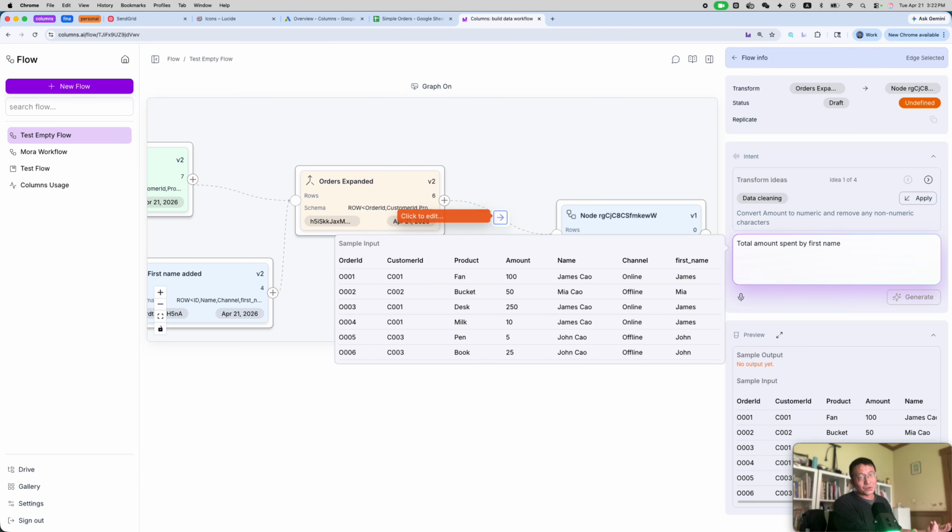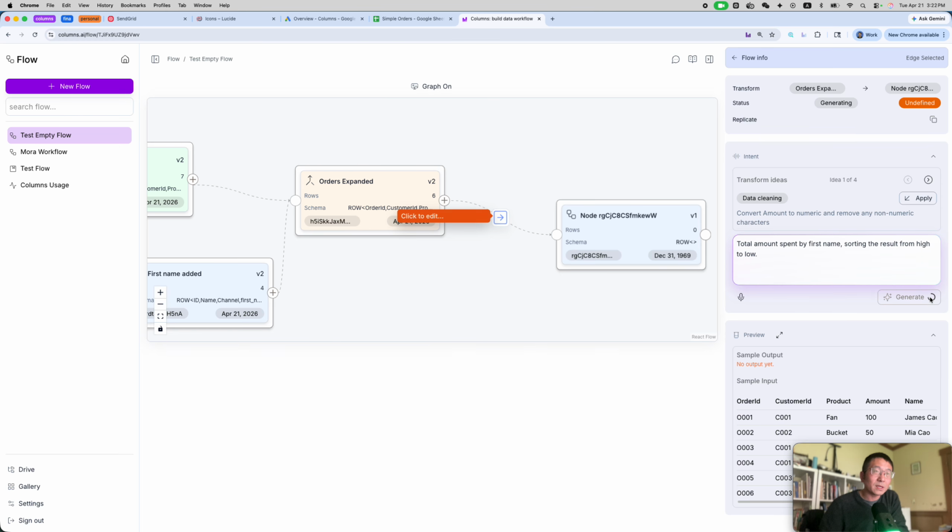I don't need to exactly say first underscore name because AI understands it. By first name, and sort the result from high to low. Do the work for me. I want to see who spent the most, right?